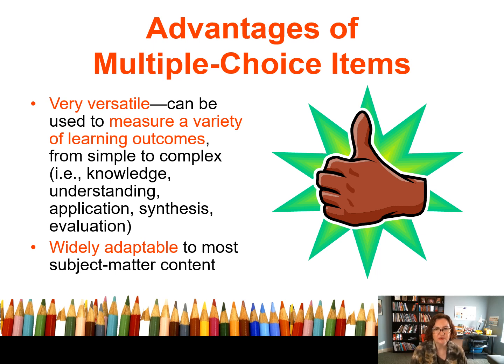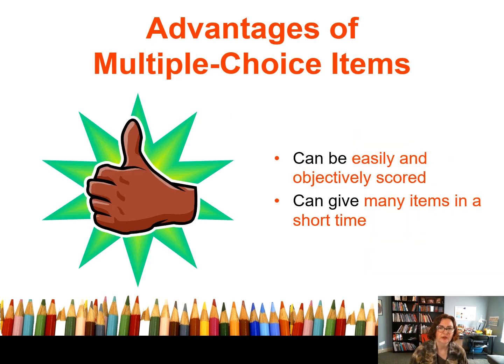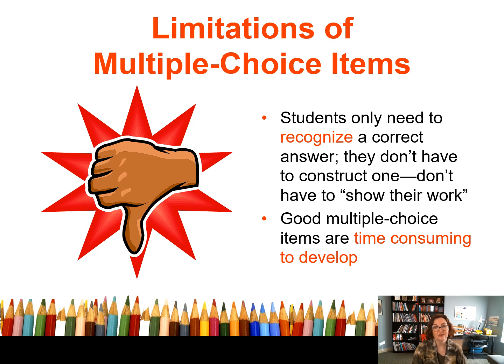The advantages of multiple choice items is they're very versatile, and they can be used to measure a variety of complex learning outcomes, from simple to complex, from knowledge to application to synthesis and evaluation, and it's widely adaptable to most content and subject matters. They can be easily and objectively scored, and you can have students answer a lot of items in a short period of time. But there are limitations.